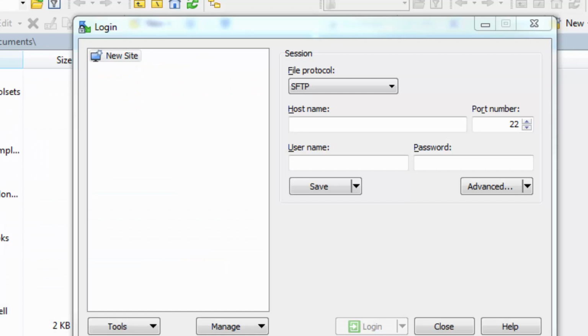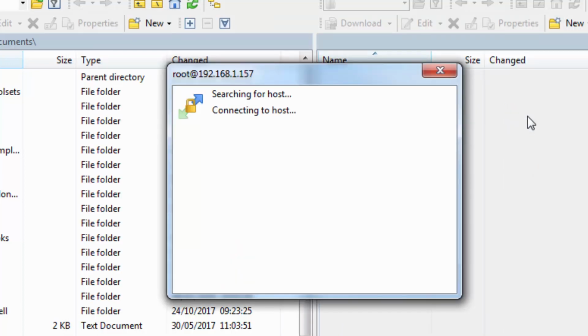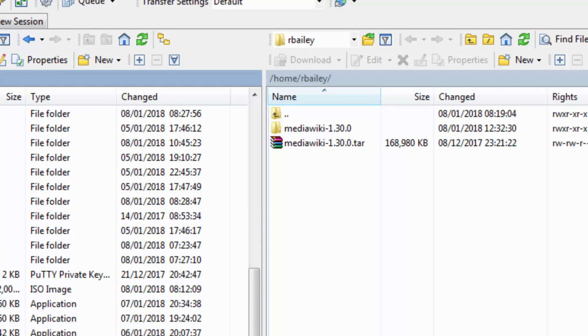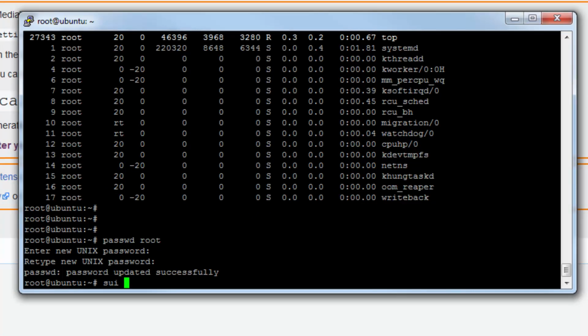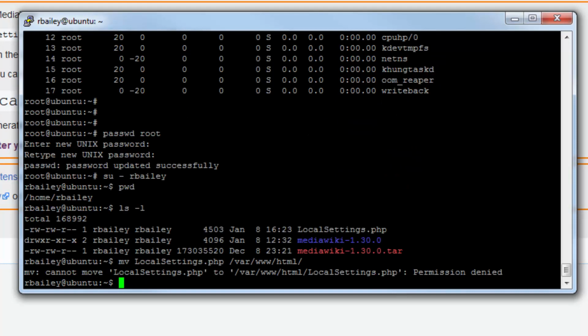So next step is to connect to your server via SFTP. I'm using WinSCP here. Log in as root or any sudo admin account. I've just had to slightly change the camera so you can't see any details. What I'm doing in the background is locating the PHP LocalSettings file, and then I'm just dumping it into my home drive on the server. So I go to my home drive, and you'll see the LocalSettings.php file there.